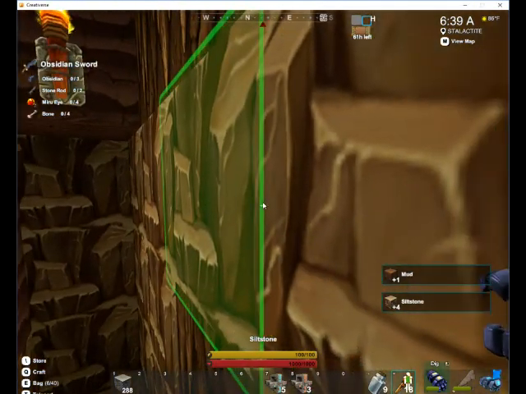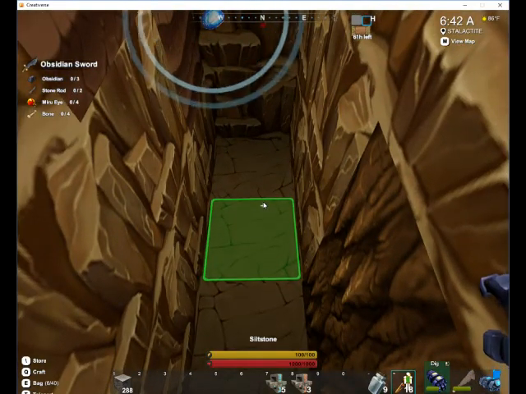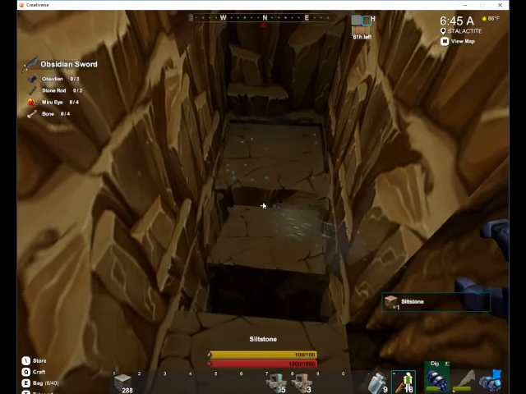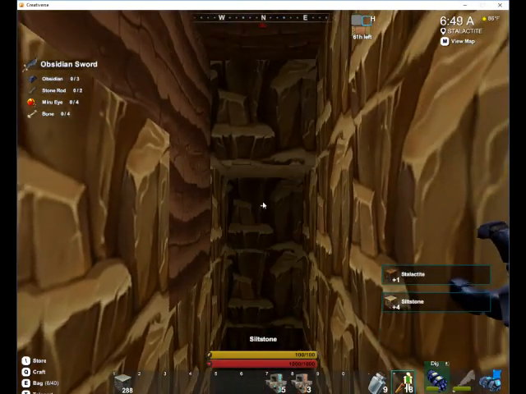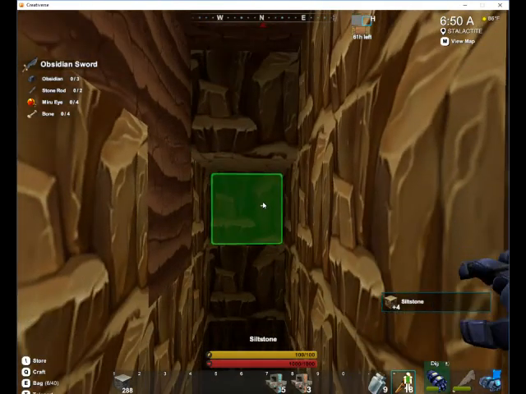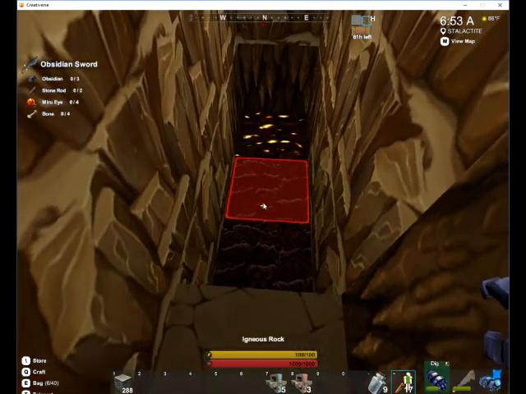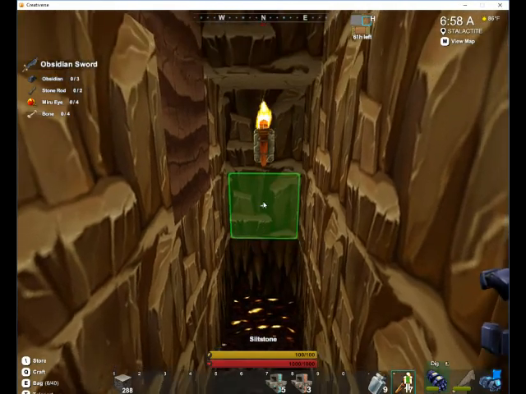Oh, the arc stone's kind of going off to the side now. Oh, now there's another one over that way. Oh, we got some new hardened lava. Igneous rock. Okay.